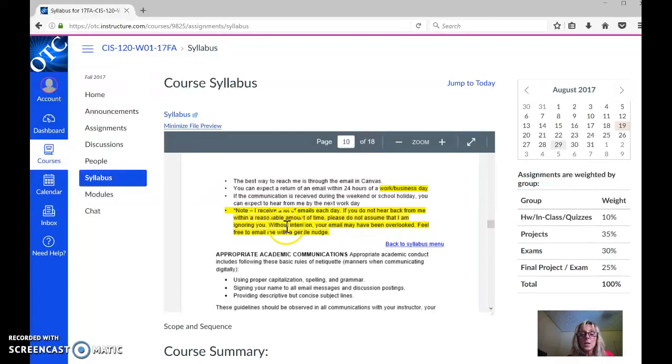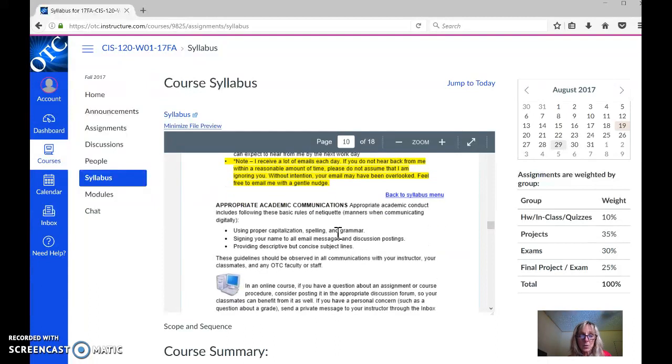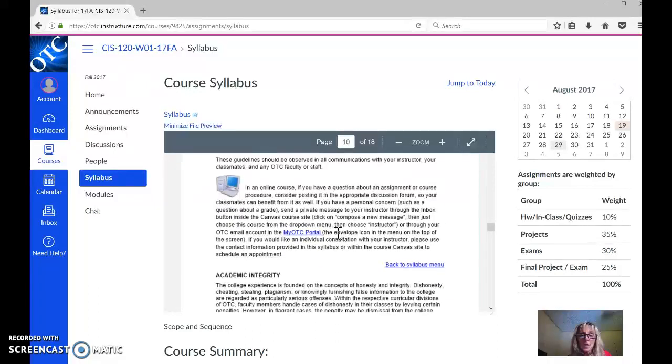It's not intentional. So if your email hasn't been responded to within that agreed upon time period, feel free to politely, you don't have to be mean, politely drop me an email and say, hey, haven't heard, could you please look at that, and give me a nice little nudge. I'll be happy to, and most likely very grateful that you politely nudged me to make sure I get your response, because it is not my intention to leave you dangling out there in a Blackboard world or whatever it feels like out there, and I know it feels that way.